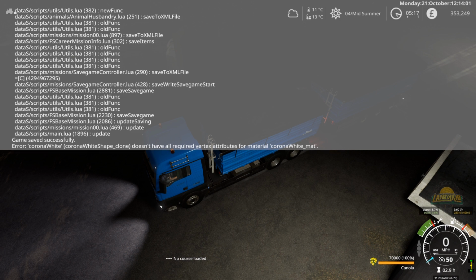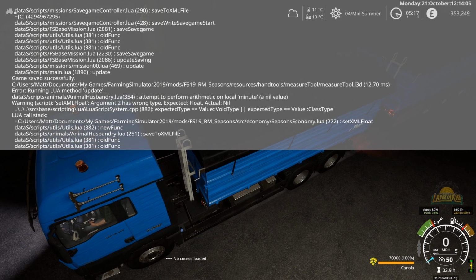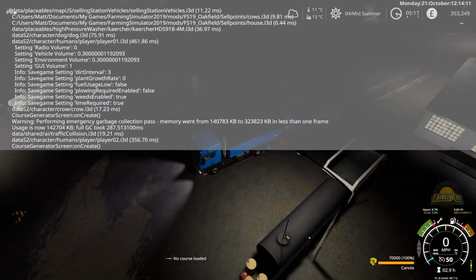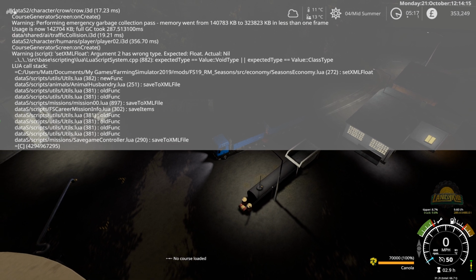I've sent this to Wobster at the time of me recording this video, who potentially has a fix for it. I don't know. But you can see every time it's saved, actually. It does it quite a bit. But you've got Coursegame, the emergency garbage collection pass, whatever that is. But the call stack pertains to the seasons economy.lua.